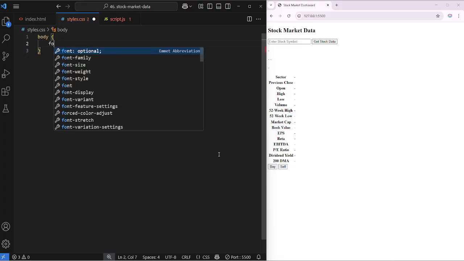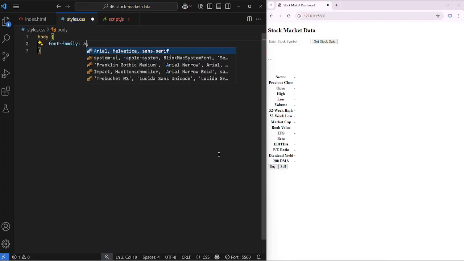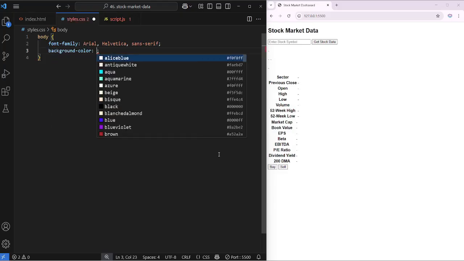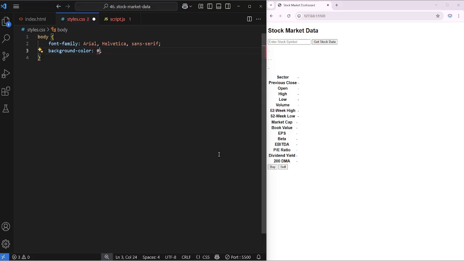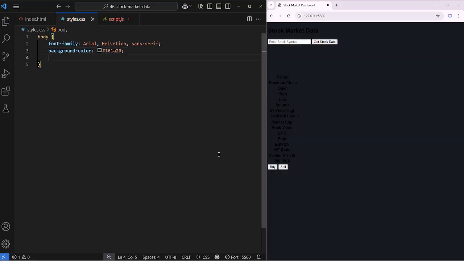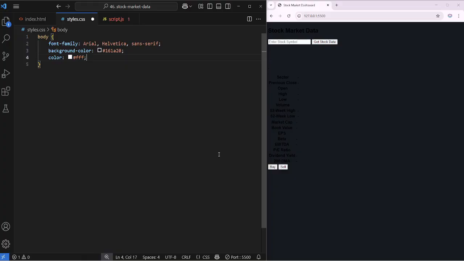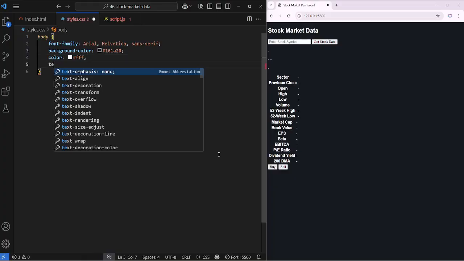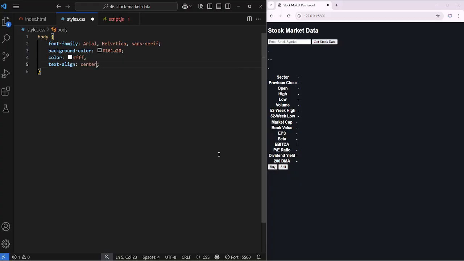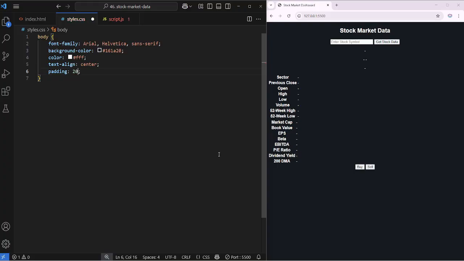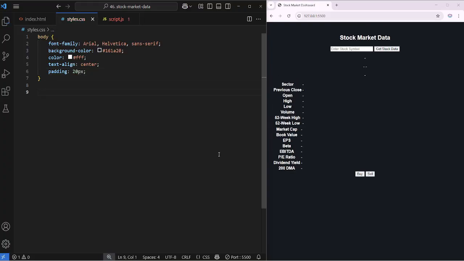For the body, font family Arial, background color, giving some dark color, the text color white, text align center, padding 20 pixel.